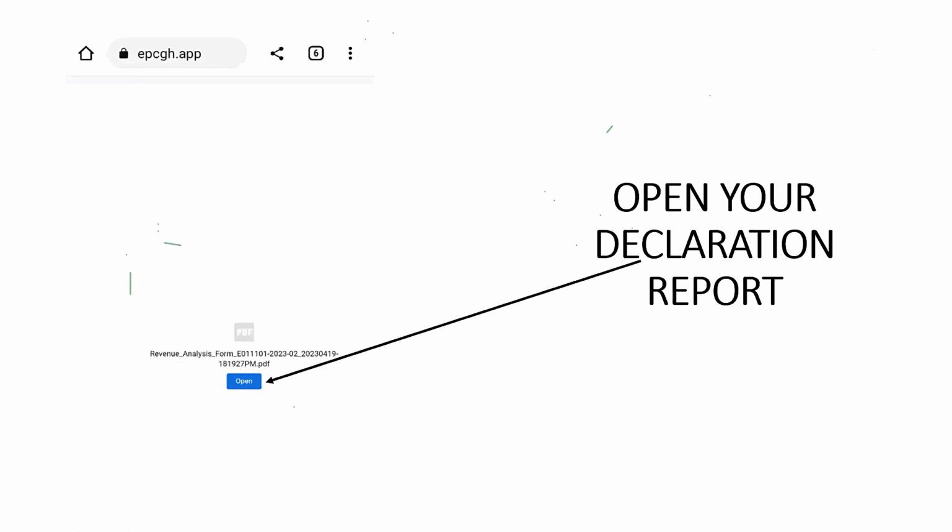If you see this page, this portion here, where it's asking you whether you want to open, you see that you have E011101, which I showed you earlier to be the congregational code for Vaco Toji headquarters. You see a dash, okay? There is dash here, and then there is 2023, which is the year, dash 02. The 02 is the week.